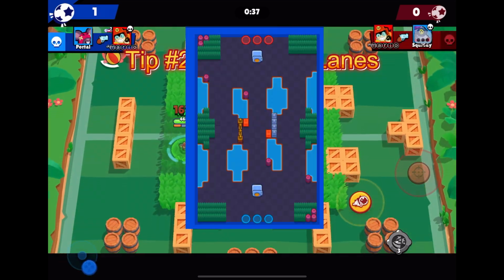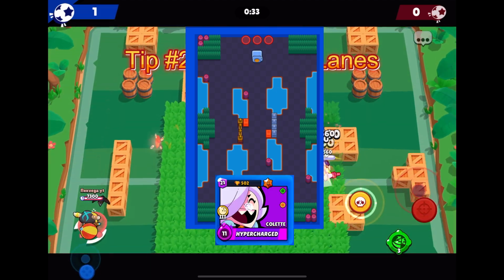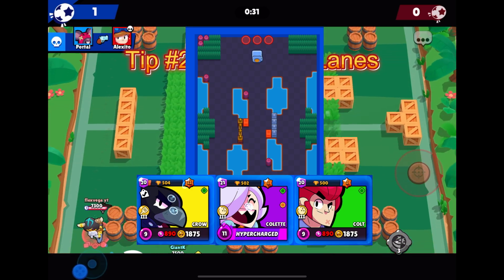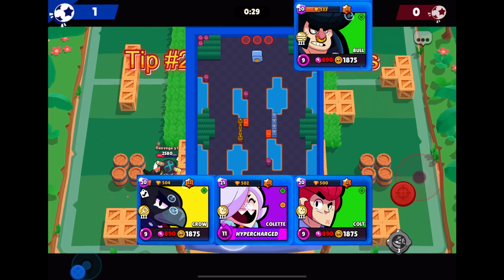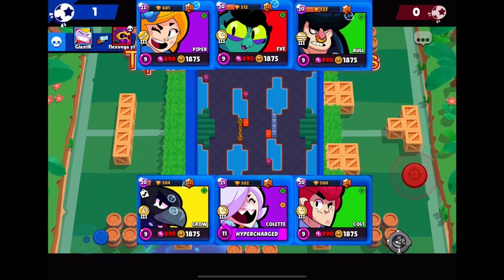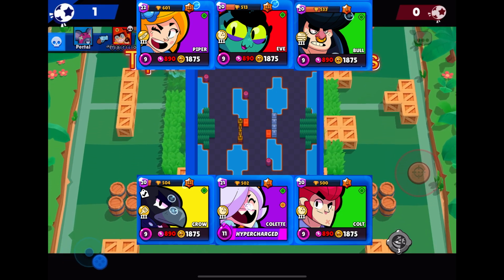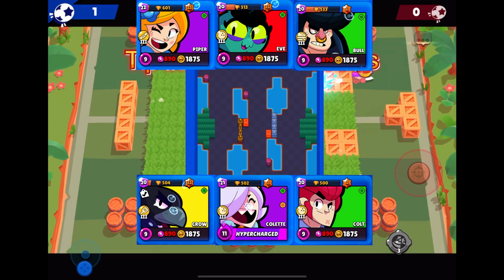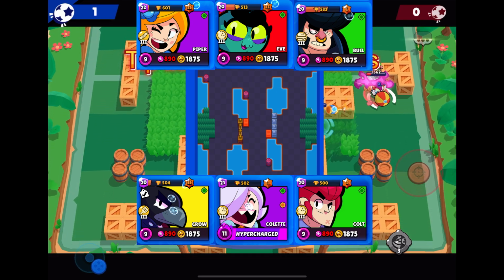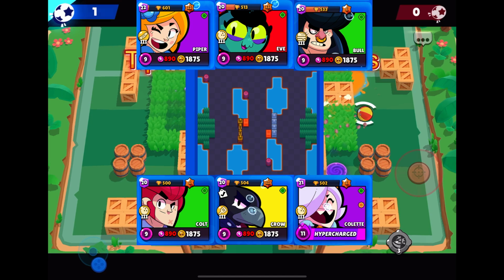For example, let's say you're playing the map Bridge Too Far on Heist. Let's say your team comp is a Colette, Colt, and Crow versus a Bull, Piper, and Eve. Most people think you should just go to the lane you spawn at, but that's not always the best move. Because if you're the Crow and a Piper contests you in your lane, you'll lose that matchup almost every single time. Instead, the Crow should opt to swap lanes so that the Colt can try to take that matchup.